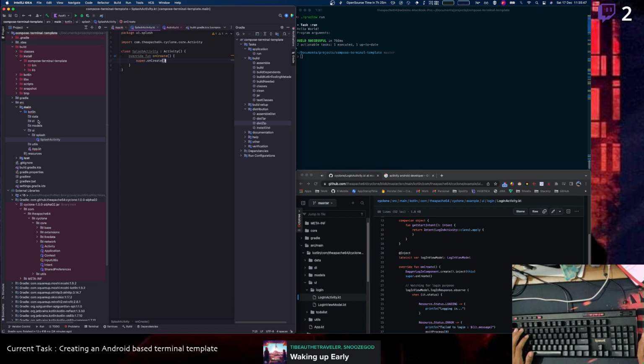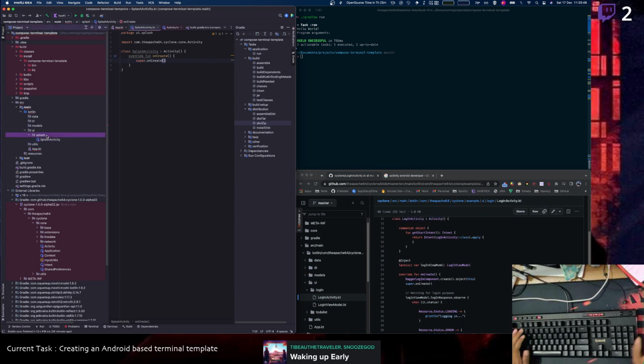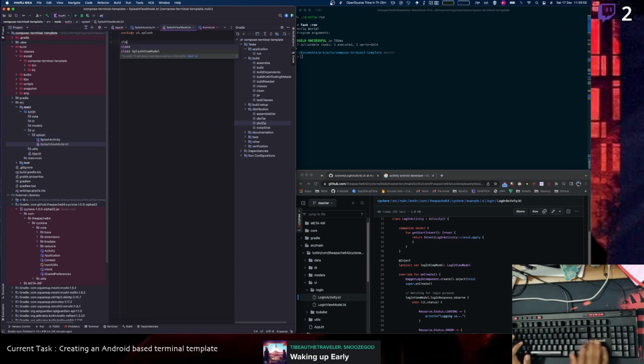Let's create the view model as well. SplashViewModel, and this should be extending. Do we have a view model class? Oh, we don't have a view model class. Wait.